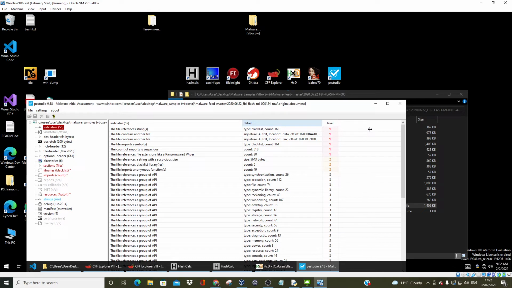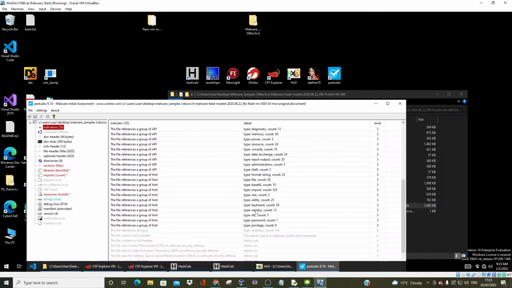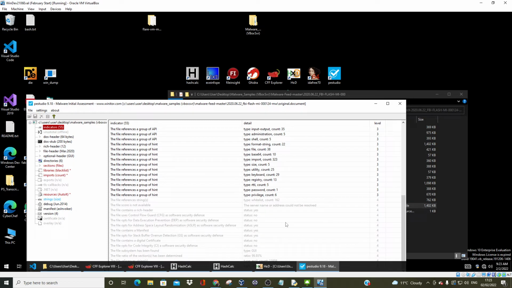Yep, we're in for it. Dynamic libraries, keyboard, password. Yeah, that's a lot.